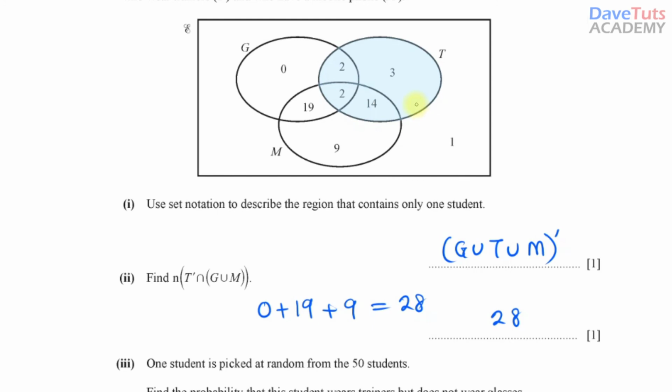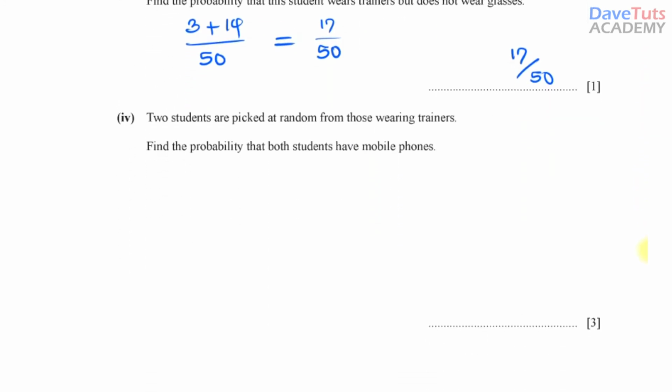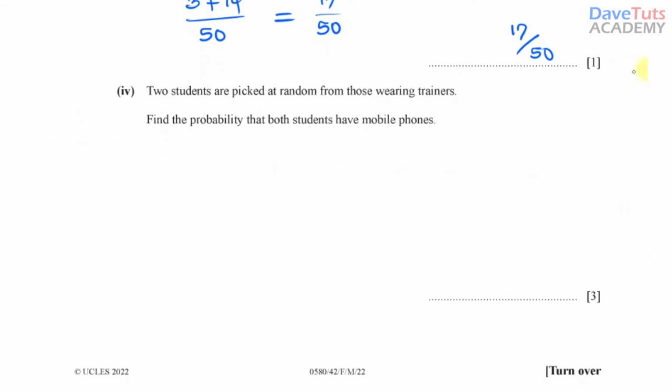And then in the second case, we need to reduce that number. So if we want to solve it, we are saying that from that particular data that we have, the probability that we are looking for will have to be 16 over 21 for the first student. We are saying that we are picking them at random. After picking the first student, the possible outcome remaining will be 15 over 20. We have reduced the total number that have mobile phones from 16 to 15. I have reduced the total number that are wearing trainers from 21 to 20. So this is going to be the probability that we are looking for.